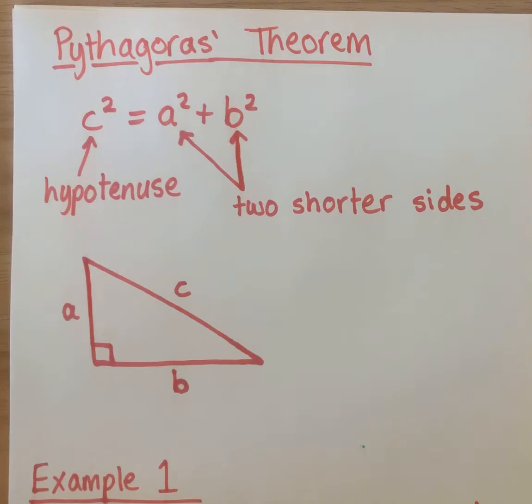This lesson is a recap on Pythagoras Theorem. You might have even done this exercise already as part of your revision lesson for trigonometry. I did put the exercises up on the trigonometry topic already, so some of you might have completed them. But this is something we use a fair bit in this topic as well, in our surface area and volume topic. So we're going to have a good look at Pythagoras Theorem today.